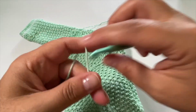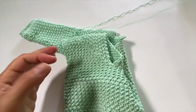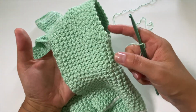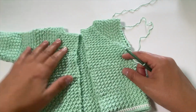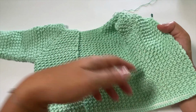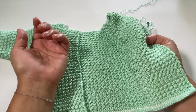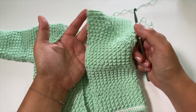Okay, so we're going to grab our yarn here. And we're just going to place a slip knot on our hook here. And when I start working on sleeves in the round like this, I always make sure that the side I decide is going to be the right side facing out is right side facing out. So we're going to work on the sleeve from the outside. So some patterns, especially if you're a sewer, a lot of times you're working inside out so that the seams stay on the inside, but with this type of cardigan we are working right side out.